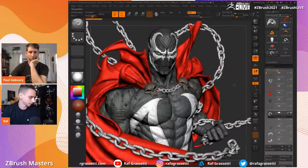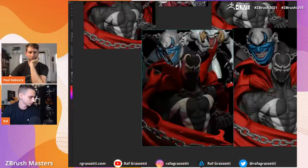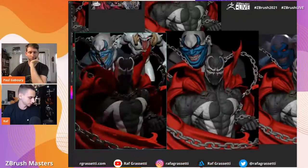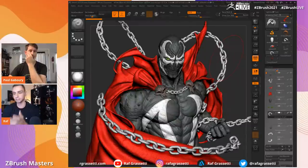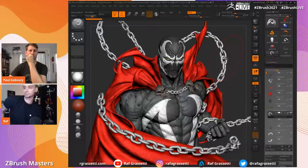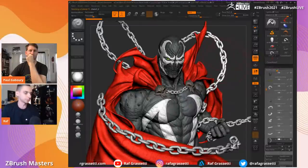So from here, let me see. Yeah, then I added the chains based on that initial composition. The chains here are very straightforward, just duplicating a link and then bending them. I'm not doing anything fancy. I know ZBrush has tons of tools that would put me in the dust, but I'm still doing these things somewhat manually.